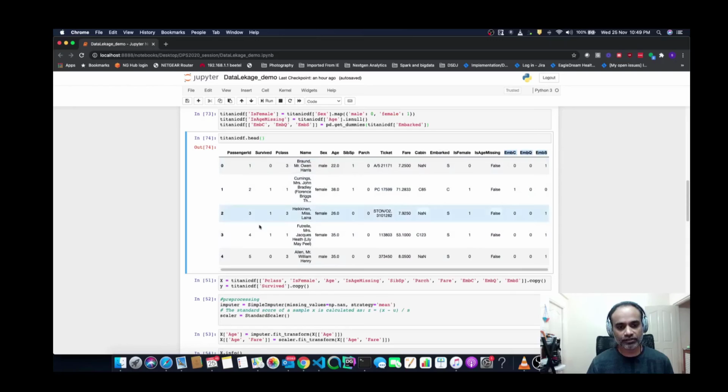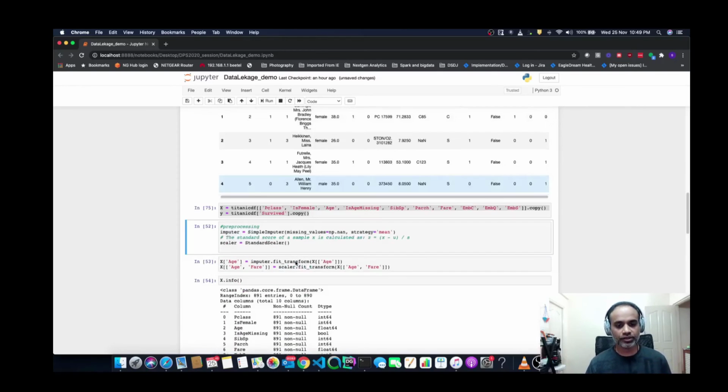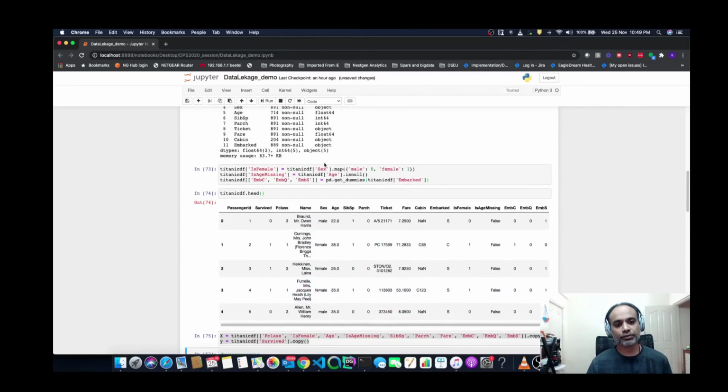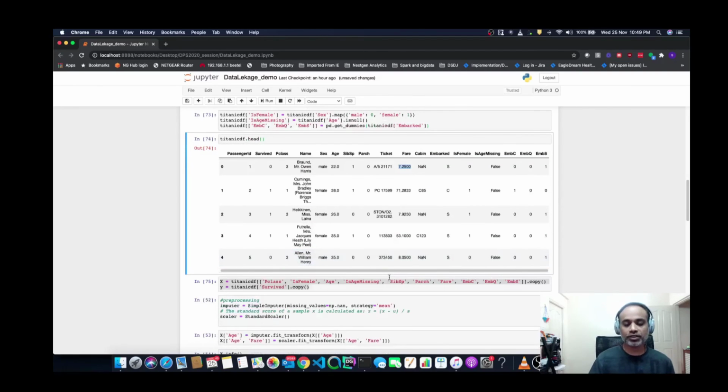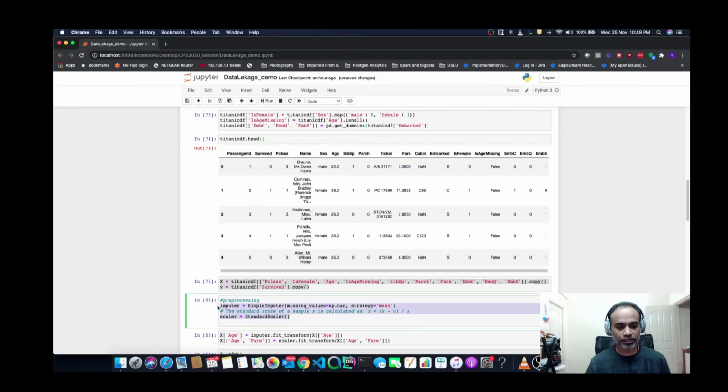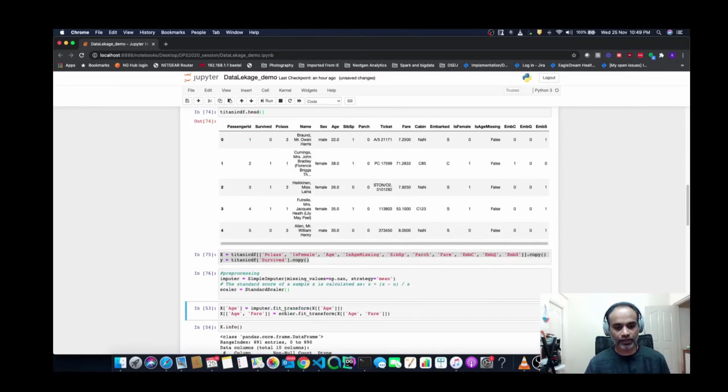Also we have the survived column as my target column. So let me collect the data here. Now, I know that there are missing values, and I'm also going to standardize this age column as well as my fare column, because these two are not on the same scale, so I cannot do the comparison, and my model is scale sensitive. So let me create this imputer and the scaler, and then apply that.